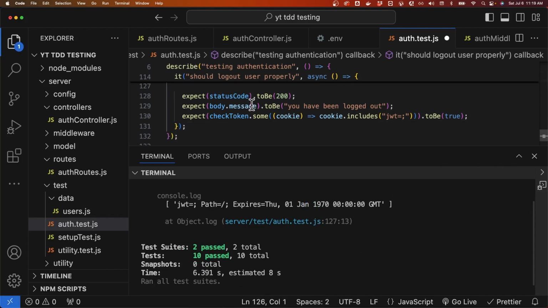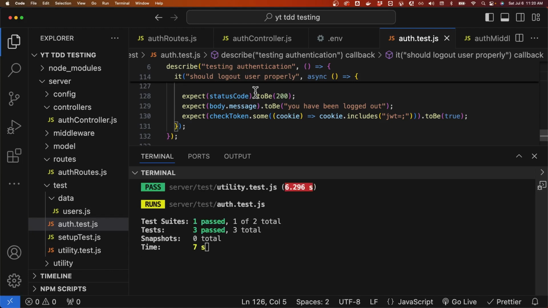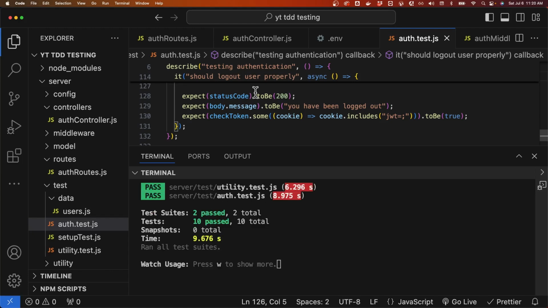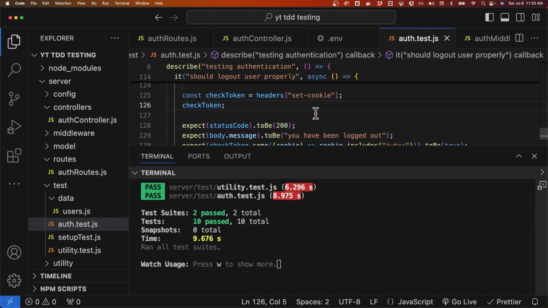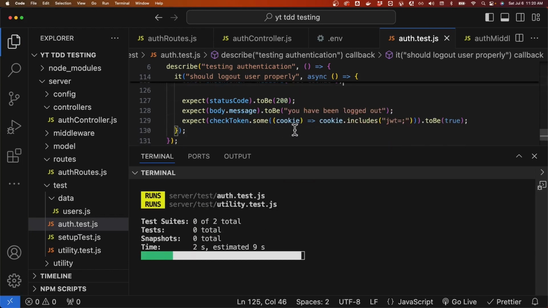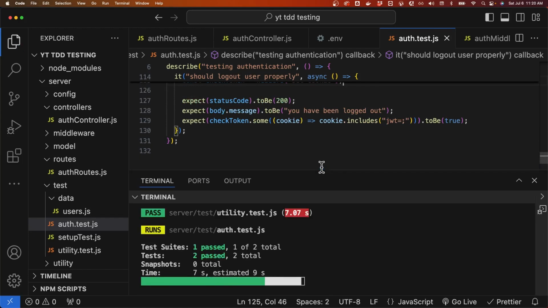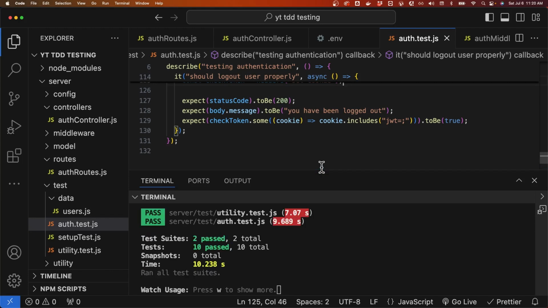Okay. So in a nutshell, this is how we can use TDD to write tests without having to manually test our code.